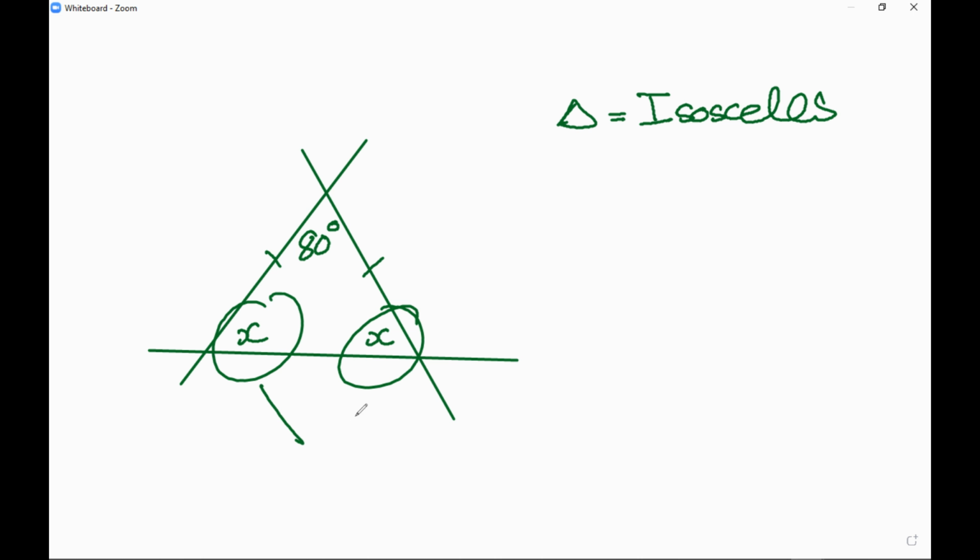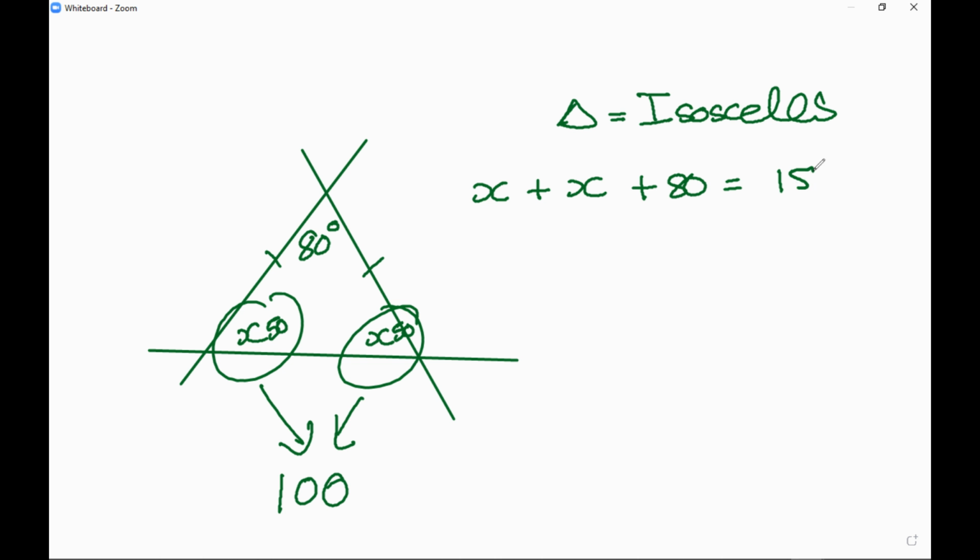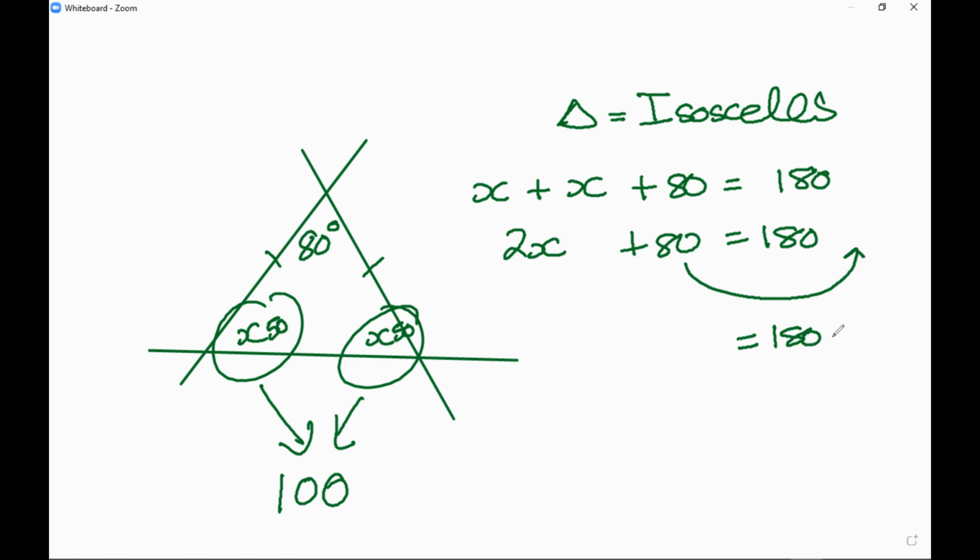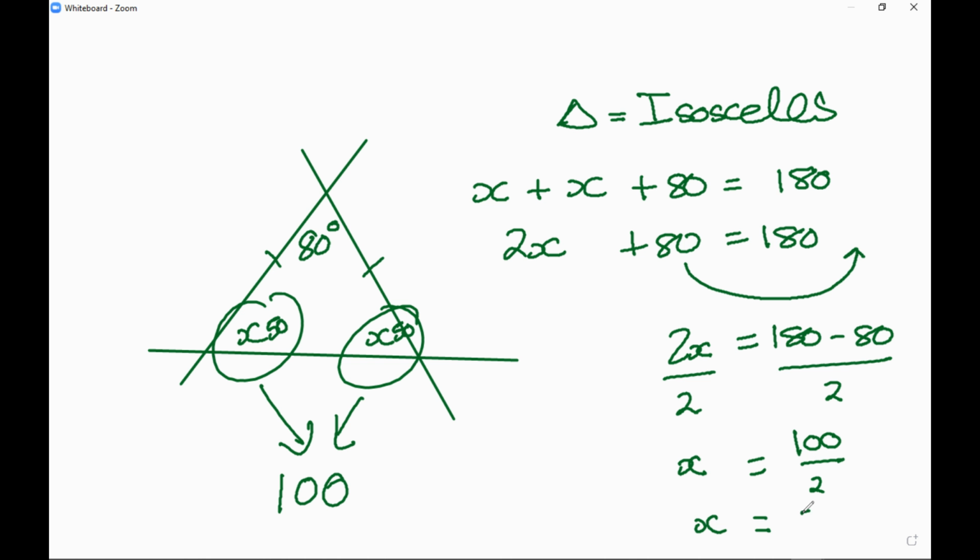So these two angles have to add up to 100 because together they have to become 180. That means they each have to be 50. Or you can use algebra and write it like this: x plus x plus 80. This is what you would be required to do in a test. Write it neatly like this, and you'll end up with 2x plus 80 equals 180. What you do is then subtract the 80 on the right hand side. When you change sides, change signs in an equation. So minus 80. Then divide both sides by 2. And that gets you 100 over 2. And we know that's 50. So x equals 50. And that's how you would solve an equation.